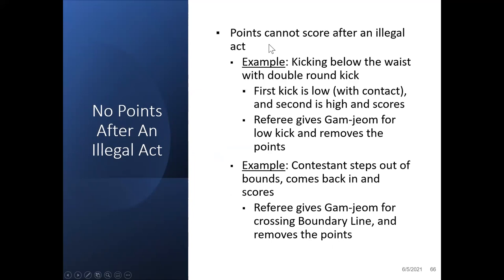Points cannot score after an illegal act. Again, I had talked about this. So if they kick below the waist first, they do a double kick and the first one's low with contact and the second one is high and scores, we'll give the gomjang for the low kick and remove the points. Contestant steps out of bounds, comes back in and scores. Referee will give a gomjang for crossing the boundary line and remove points.